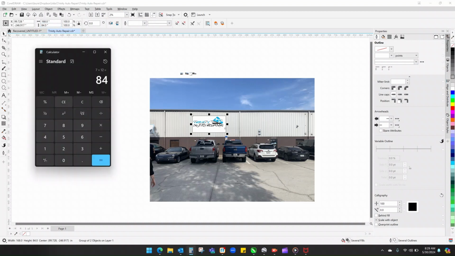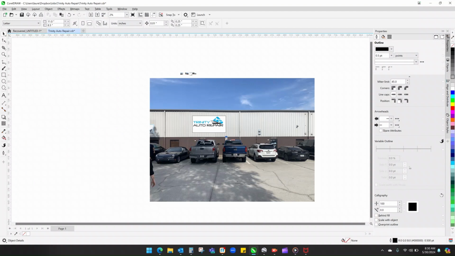So 84. Okay, so that's 7 feet tall right now by 14 feet wide. And if we times 7 by 14, we're at 98 square feet. I think that's the closest we're going to get.